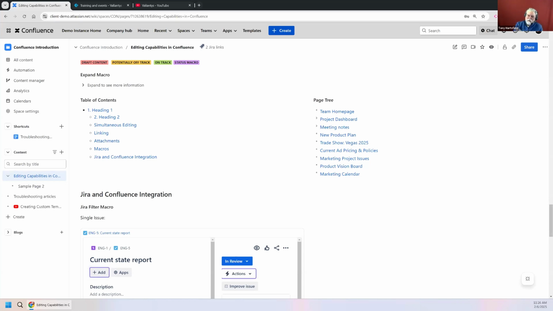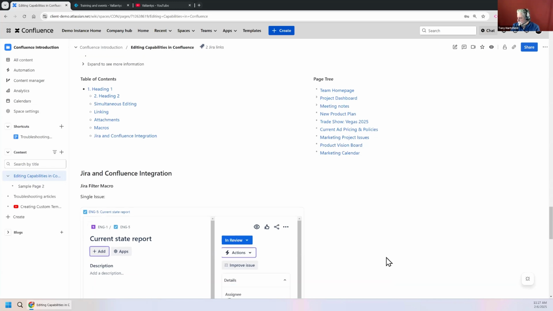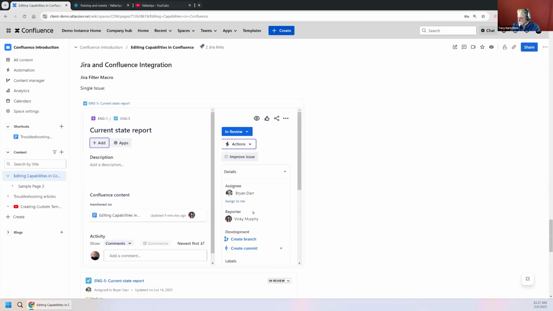What makes Confluence a standout in this arena of Atlassian products, though, is how tightly it integrates with Jira itself. Just out of the box, there are some great things that you can do with this, where you can show Jira information in real time, and so they can see the actual information from there. For instance, you could have a link to a Jira issue, and this is the embedded version. Like the others, you have the URL, the inline, and the card.